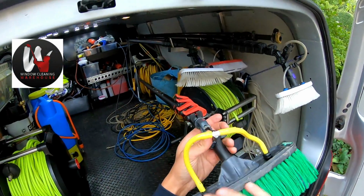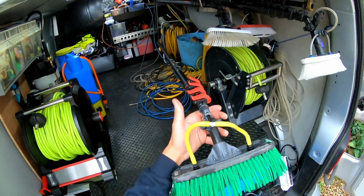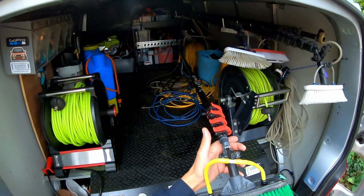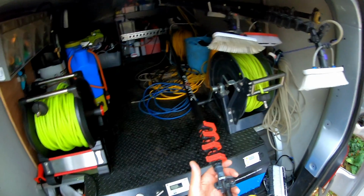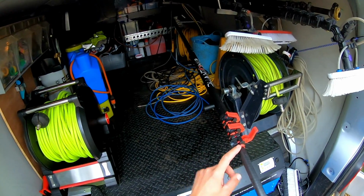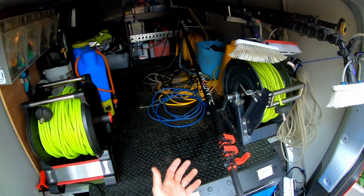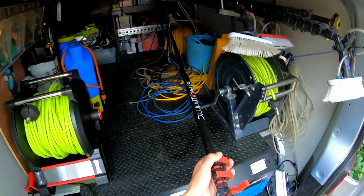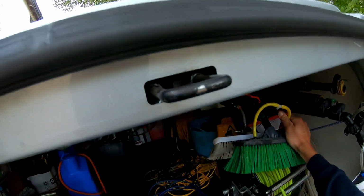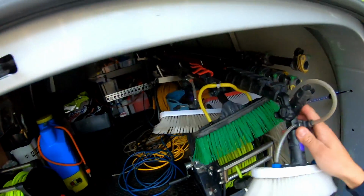I keep this one set up with the Unger square brush that I like to use for conservatory roofs and plastics, things like that. Really like the long bristles for getting in all the awkward places around conservatory roofs especially. The brilliant thing about these clamps is the way the sleeve here is designed to wear before the carbon, so it makes this a really durable, long-lasting pole. Nice little pole, that one. So I'm able to keep these set up for different purposes, different jobs that I do.